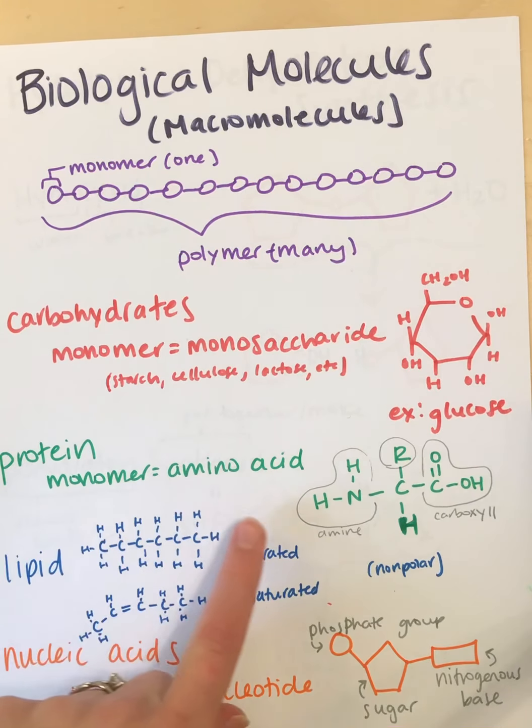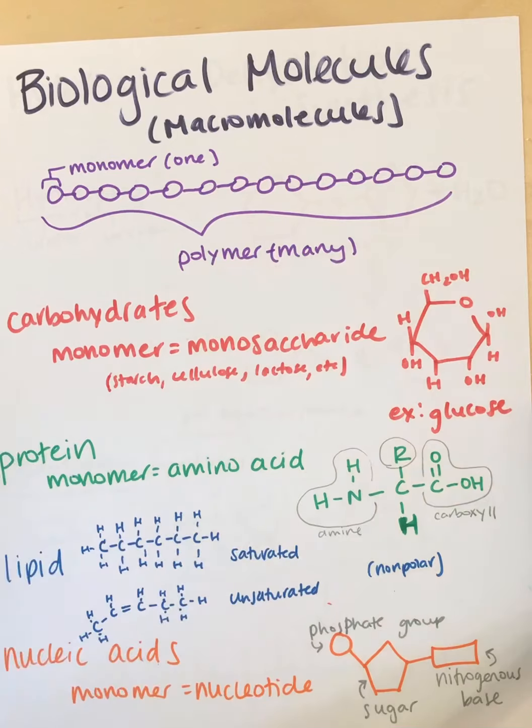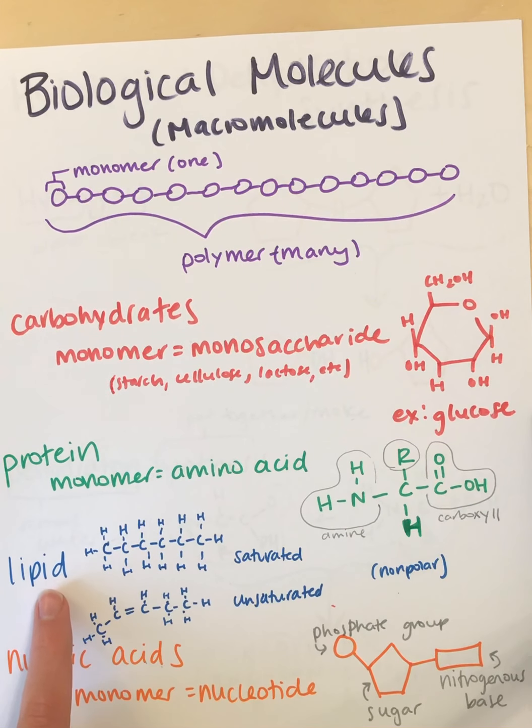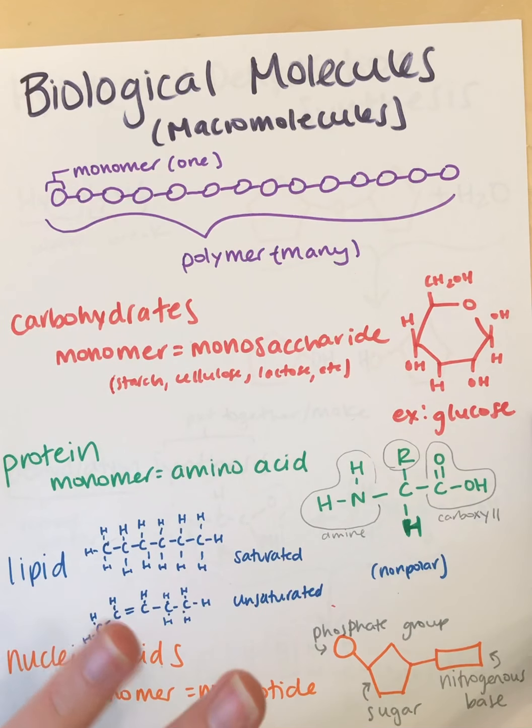And proteins are assembled, multiple amino acids are assembled in different orders to make a protein. And we'll talk more about that in the future. Lipids are a little bit different. They're not always a monomer assembled to make a polymer. Sometimes it's maybe 3 fatty acids and a triglyceride, but what is always consistent is it's always carbons and hydrogens.